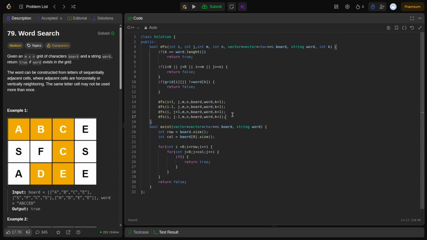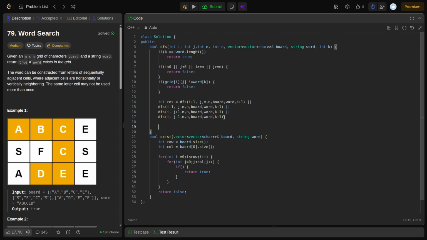As we move forward, and we have checked in all the 4 directions, but one thing we are missing, that we must have to take: if any of those have the word letter, then our condition is satisfied, means we can move forward in that direction. So we will write down the or condition and we will store it in a variable res, and in the last we return res, that means result.